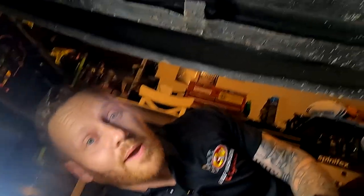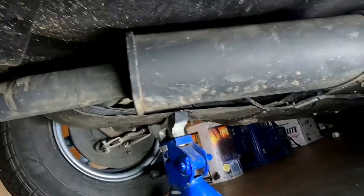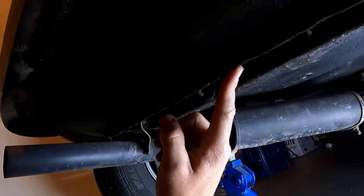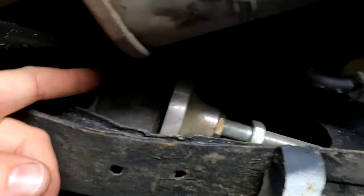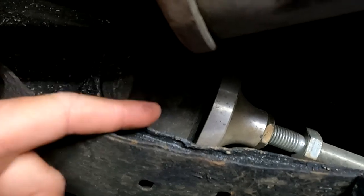So we are under the back of Grace now. As you can see here, there is the muffler. I was always taught as an apprentice, do the hardest job first — that way, everything from there on end is going to be significantly easier. If you have a look where the exhaust system runs on a classic mini, it runs at the rear left-hand side. Some cars they do run in the middle depending which model you have. So we're going to be doing this one first. As you can see up here, there's not a lot of gap between the subframe and the exhaust, but that's the reason why we're going to be doing this one first.